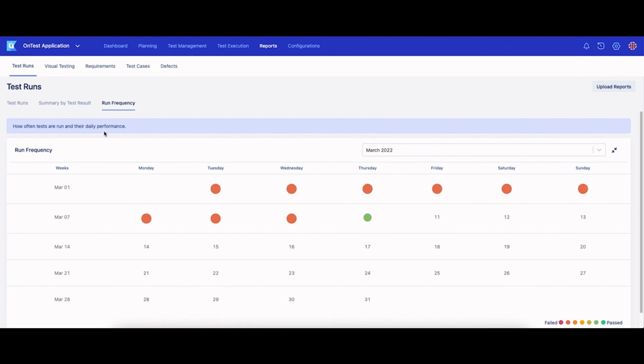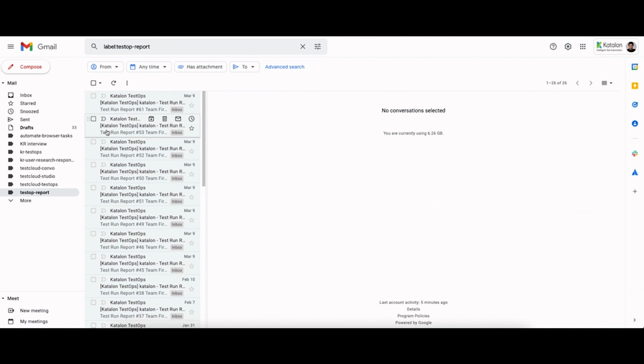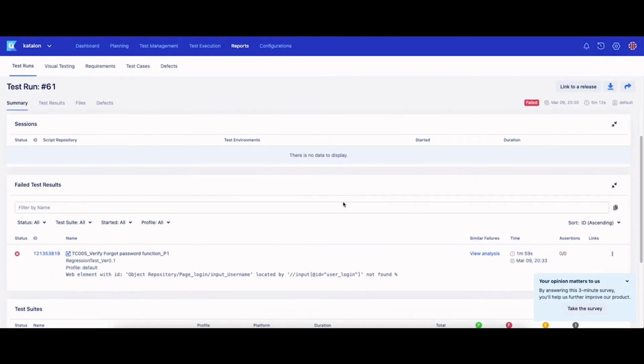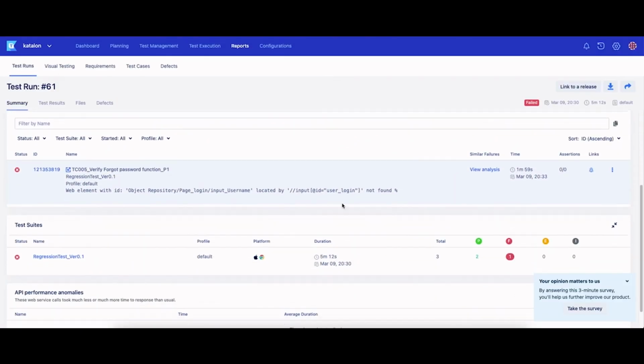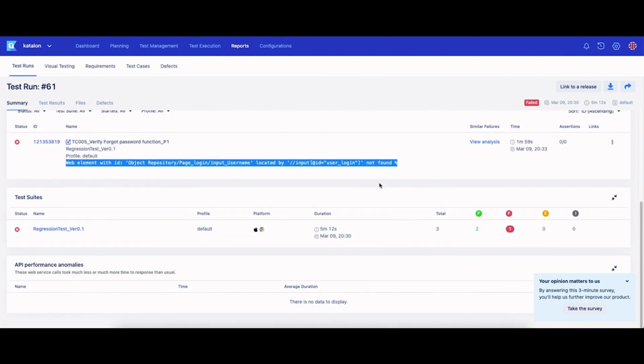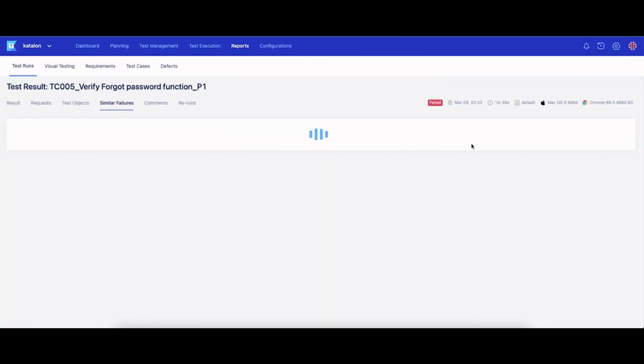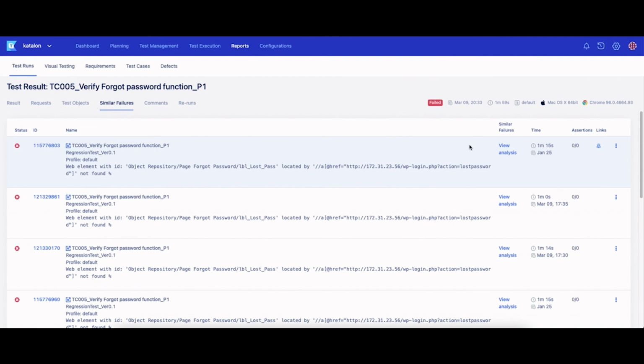Also after an execution, an email will be sent to the relevant stakeholders, where you can click on a link which will direct you back to TestOps and see the reports of this execution. And TestOps has a cool feature which is called similar failures analysis.